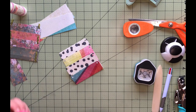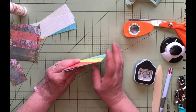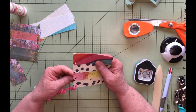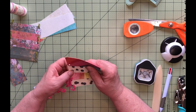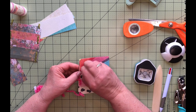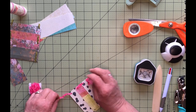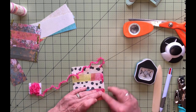So the way you do it is we're going to get those lined back up together, and we are going to thread it in and out. Now, if you want to glue these together, you can, but once this has been stitched, it's actually pretty strong. And we're going to go ahead and pull it. Like that.